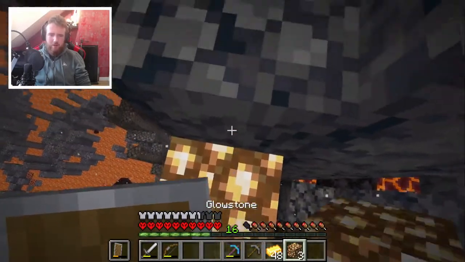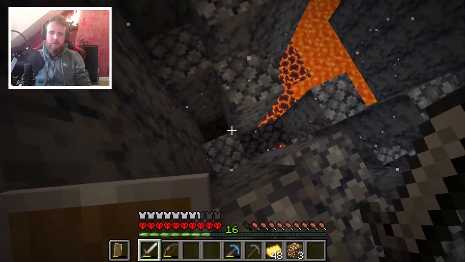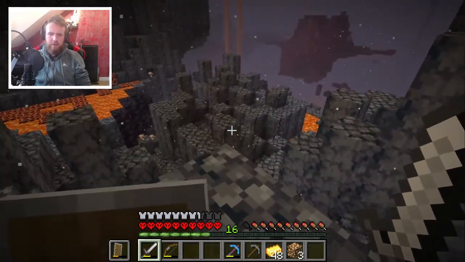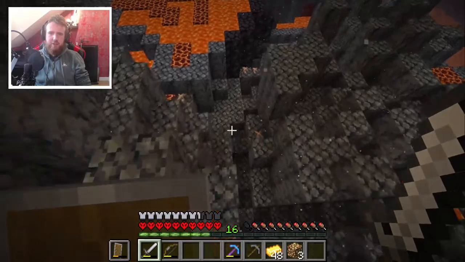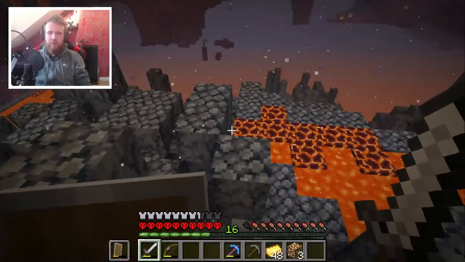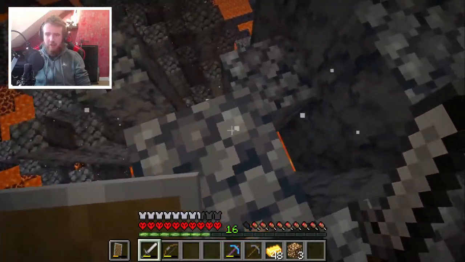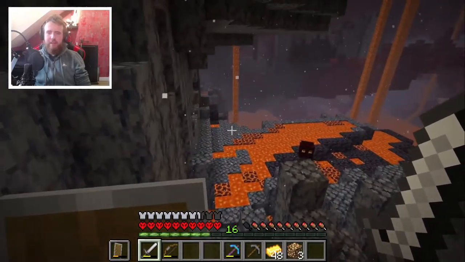Uh-oh. I need more blocks. Is that a strider walking about? Yeah, it is. Anything over there? Nope. It also looks like the chill Minecraft music that we had before is just gone. It's just like, ooh, sounds. Please don't quote me on that. That looks stupid. I just jumped over lava. That could have been the end of the game right there.